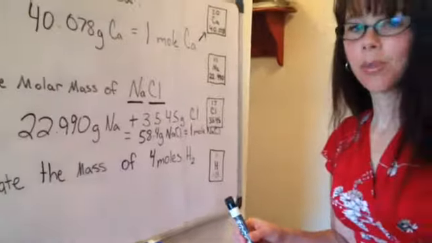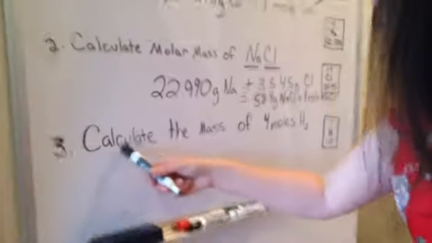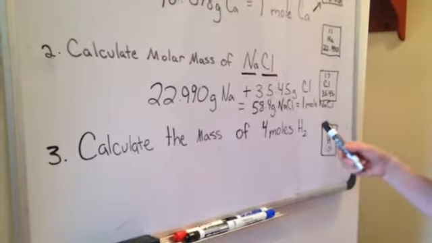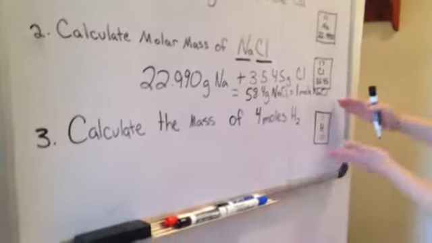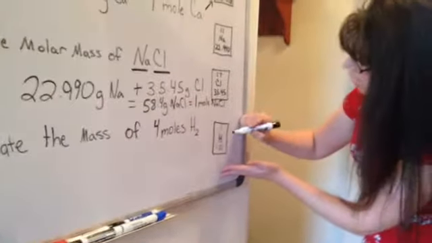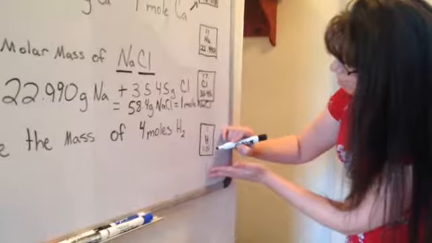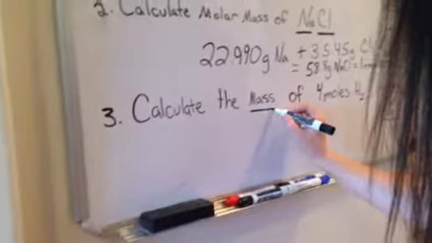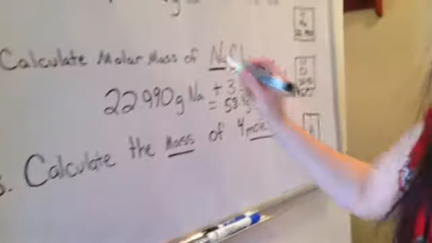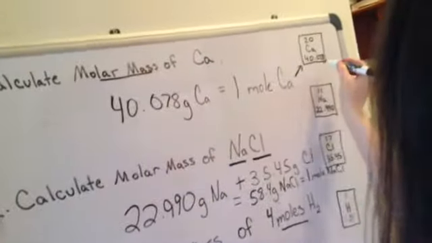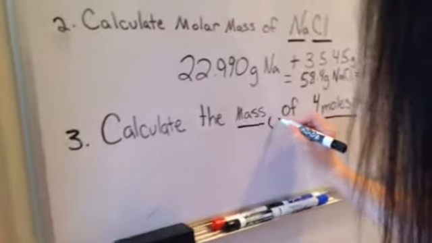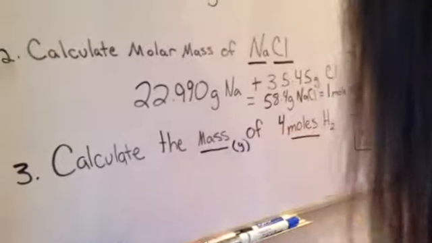All right, now we're going to do a problem from the third section. Calculate the mass of 4 moles of H2. This should be the middle problem on your stoichiometry worksheet. And here's a little cutout from my periodic table. Hydrogen has an atomic number of 1 and an atomic mass of 1.01. And this time we're asked to calculate the mass, and we're given the moles, where in the past we were calculating the mass with our given grams. So you know right now, since you're calculating the mass, you're going to need to have your answer in grams.